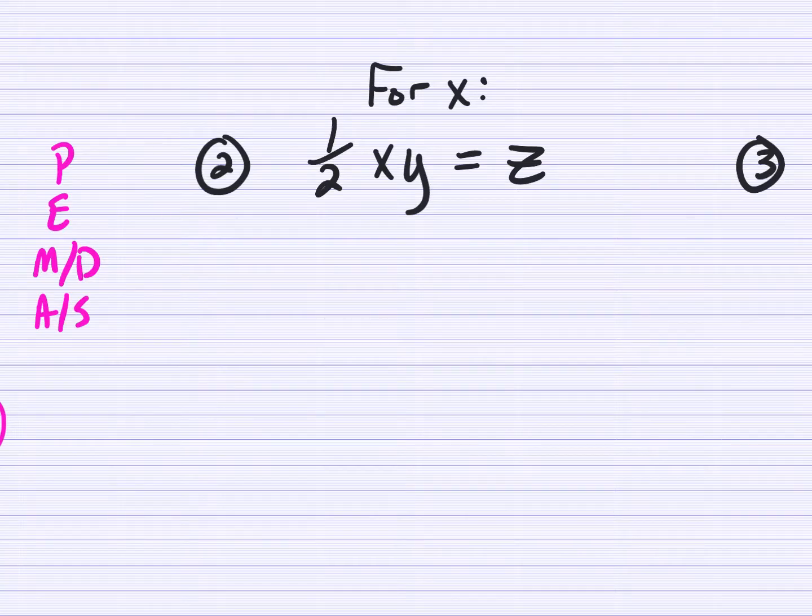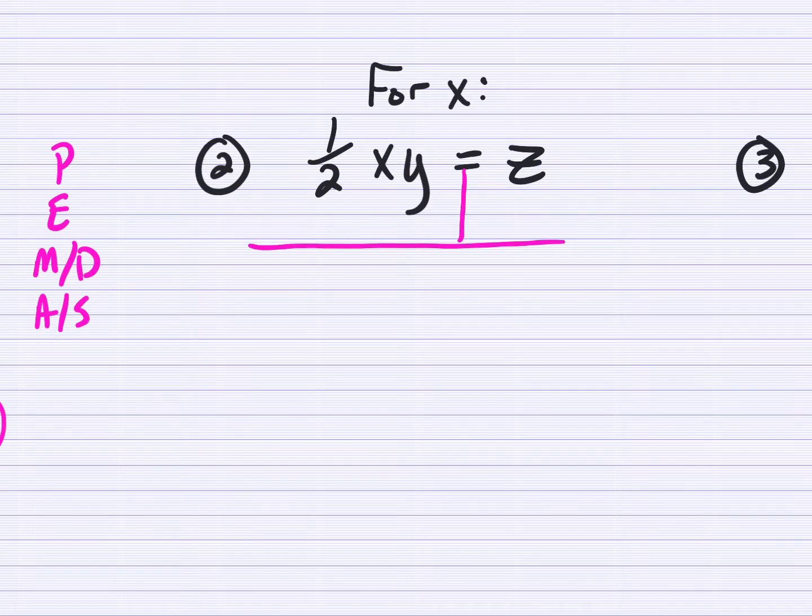All right, with number two here. Again, we are trying to solve for the x. That's what it tells us at the top, solving for the x. Well, let's first establish what we have to get rid of. Well, if this is my variable, there's a 1/2 in front of my x, which means multiplying, and there's a y. So I have to get rid of the 1/2 and the y, and they're both being multiplied. Well, I like getting rid of the fractions first. So on this one, I'm going to get rid of multiplying by 1/2.